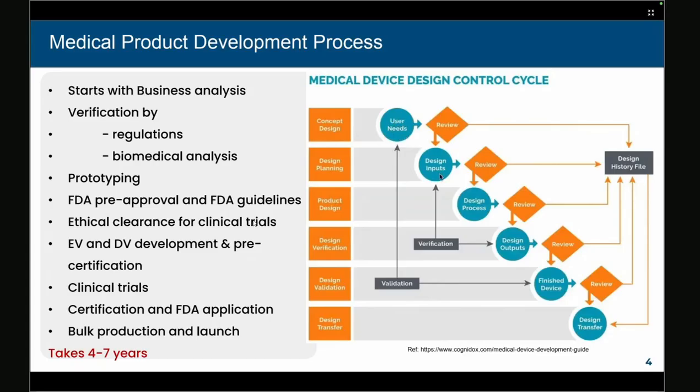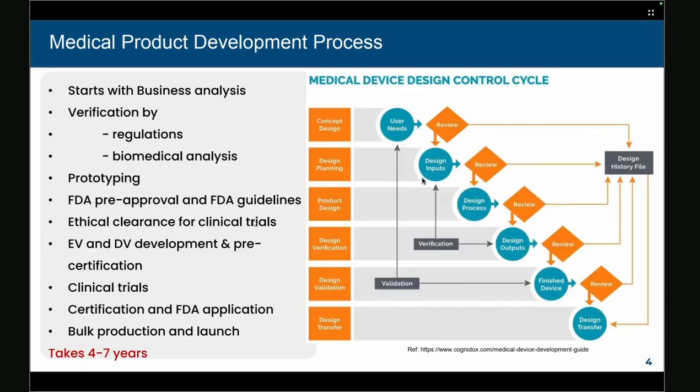And from the user needs, you then have to go to design inputs. What are the designs? What are the temperatures you have to measure? And where you have to measure all these things. And then those design inputs are used to design the product. And then those design inputs are separately verified by measurements: how many degrees Celsius you have in the body, how many degrees Celsius is read, likewise. So we have a verification and validation process added to the normal design process.